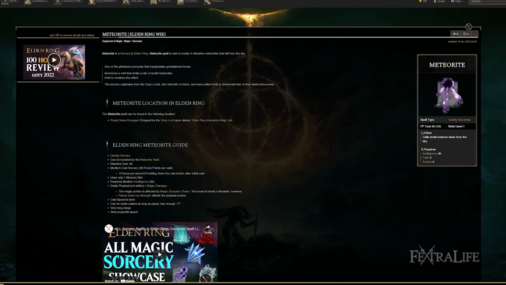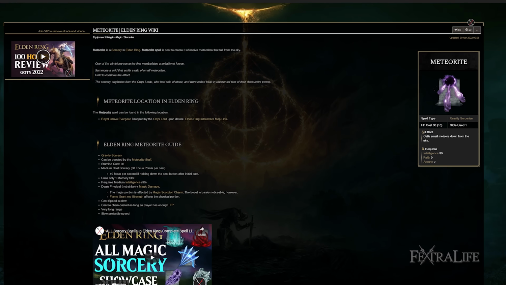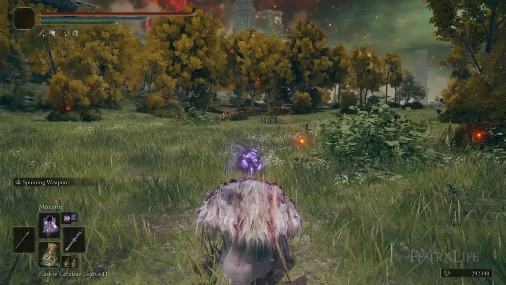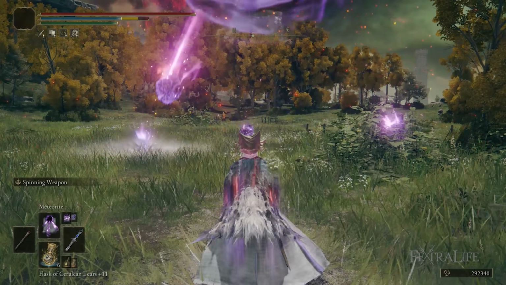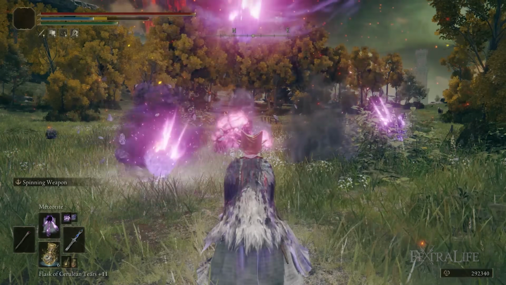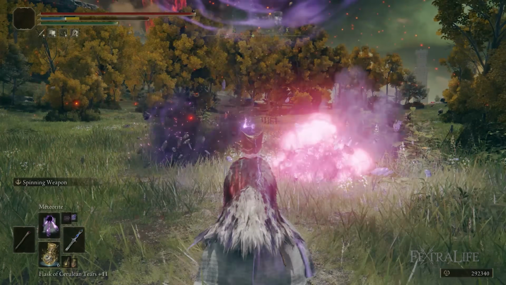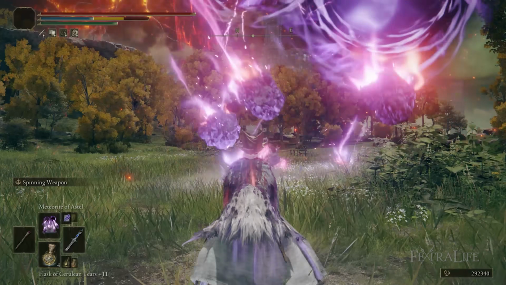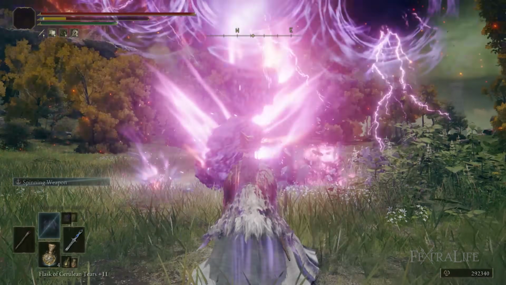So Meteorite and Meteorite of Astal are 2 spells that are very, very situational, because essentially what you want to do is just hold the button down when you're casting these spells in order to unleash just tons and tons of meteors that usually will wipe out everything on the screen, or if it's a big enemy, which is generally when I'm using it, will hit them repeatedly and hopefully wipe out their health bar before they can do anything.